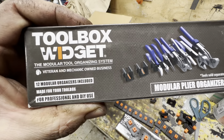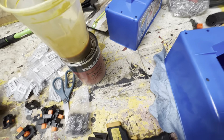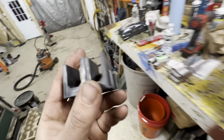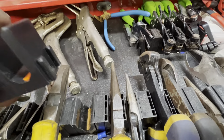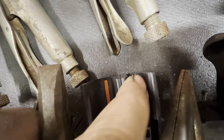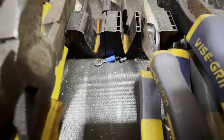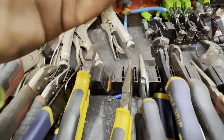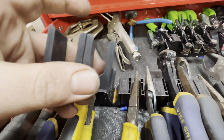So the Toolbox Widget pliers — the difference between the pliers and the wrench ones is it's a lot wider, so you can fit the head of the plier in there. And it feels like they might have made these fit a little easier together compared to the old ones. You can see the difference there. I'm pretty sure these are socket organizers that I used for pliers. So I've got the plier ones now. For some of the wider pliers like the Lineman's, they don't fit down in there at all so they stick up.